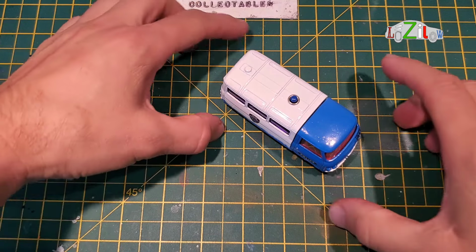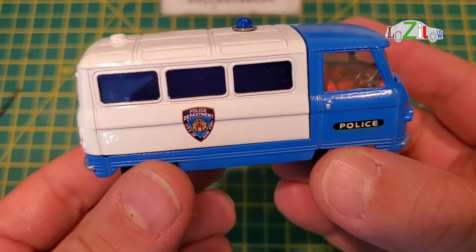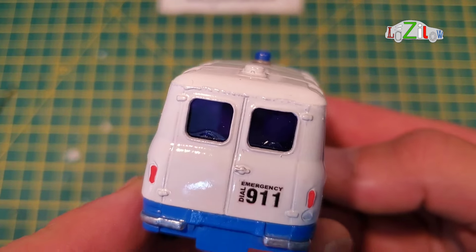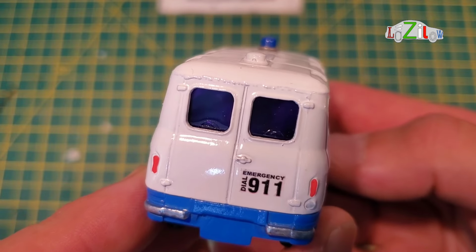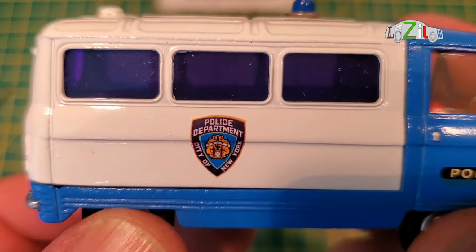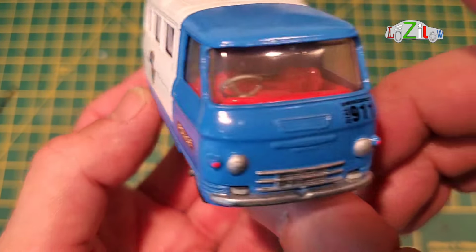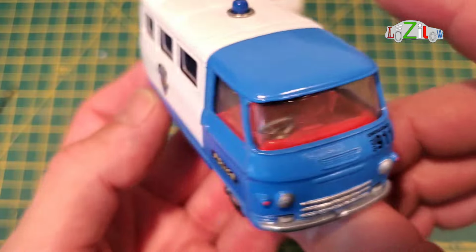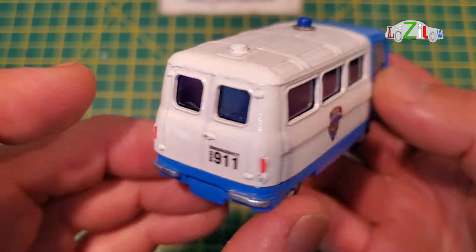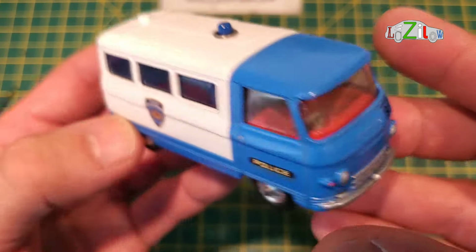So anyway, my NYPD, NYCPD van is now complete. I love the decals, emergency dial 911. And this is Police Department, City of New York. And these are old stickers. They are like 60 years old. So I'm loving this one. I think it turned out to be a beautiful piece of diecast by Corgi Toys.